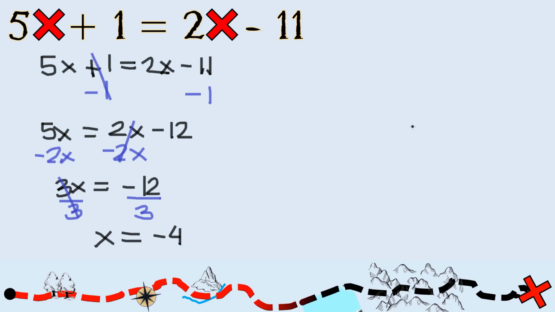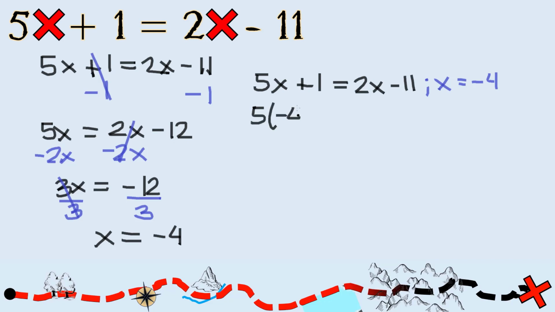To be satisfied with the process and to be ensured that our answer is correct, let's try to do this checking. This step is essential for you to practice so that you could have, in one way or another, a method to verify whether your answer and your methods are correct or not. So we simply copy the original equation and substitute our value that we have solved for our unknown, which is negative 4. If this satisfies the equation, or the equation retains, that means our value of x is correct. We could do that by substituting here negative 4 to all values of our unknown.